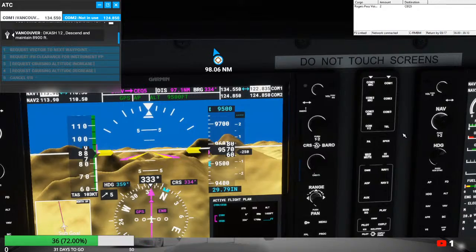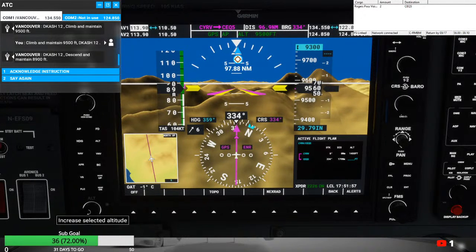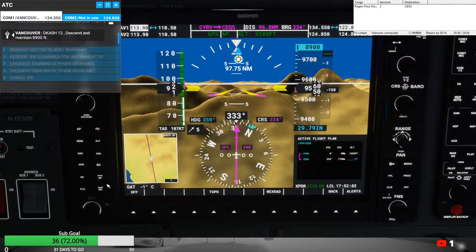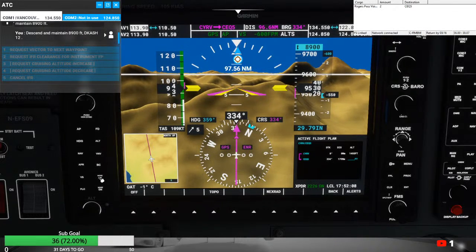Cache 1-2 descend and maintain 8,900 feet. Descend and maintain 8,900 feet, Cache 1-2.